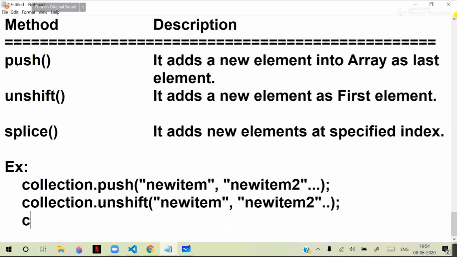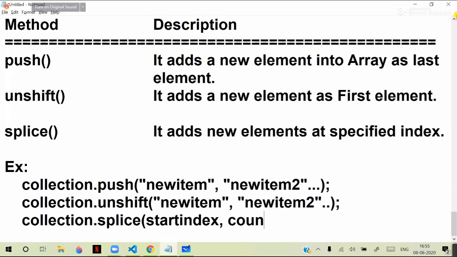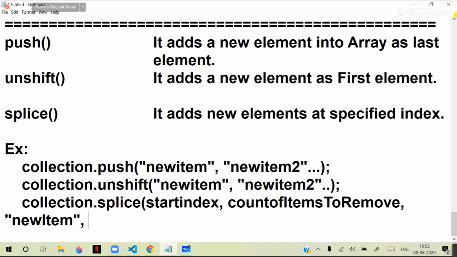And collection, we have splice. Splice is used to add start index and items to remove, count of items to remove, and new item and new item 2.